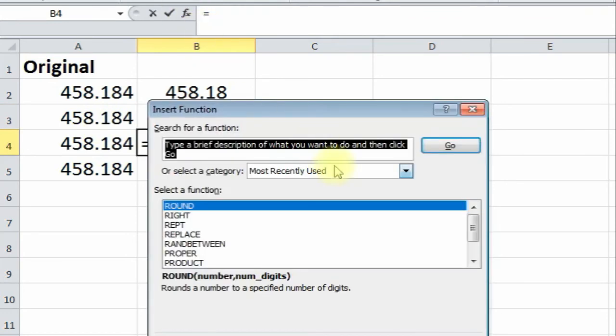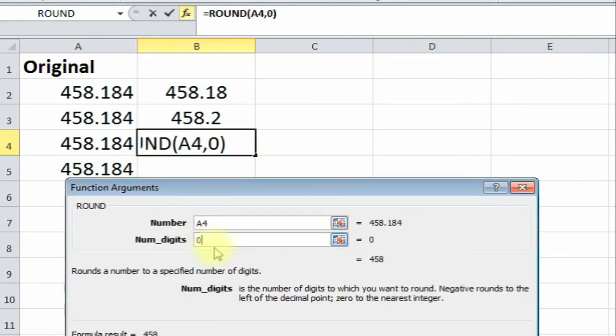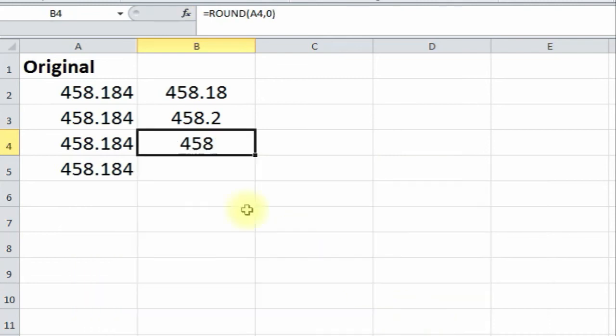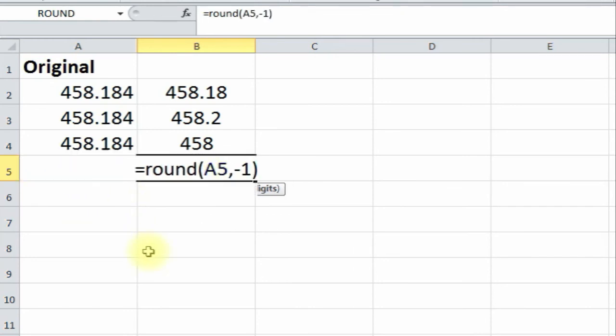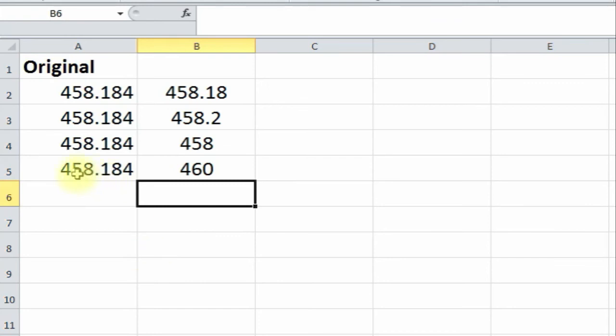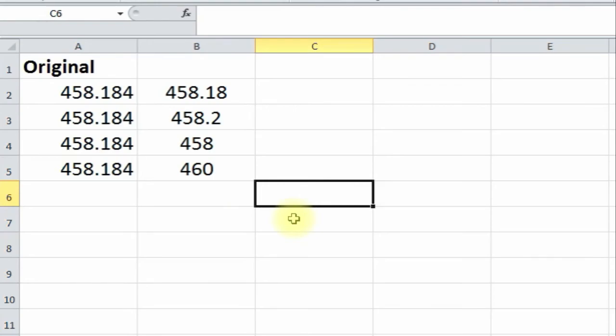And you can do this for more than just decimal places. You could do a ROUND and say you want just a whole number. You can press 0, and you get 458. And even if you don't want to do it at the decimal place, you can do ROUND here, and you can do, let's say, -1. What -1 will do is round it to the tens place. Instead of the whole number, which would have been 0, it rounds it to -1, which is one number to the left of the whole number. So 458 will become 460. So that's how the ROUND function works.